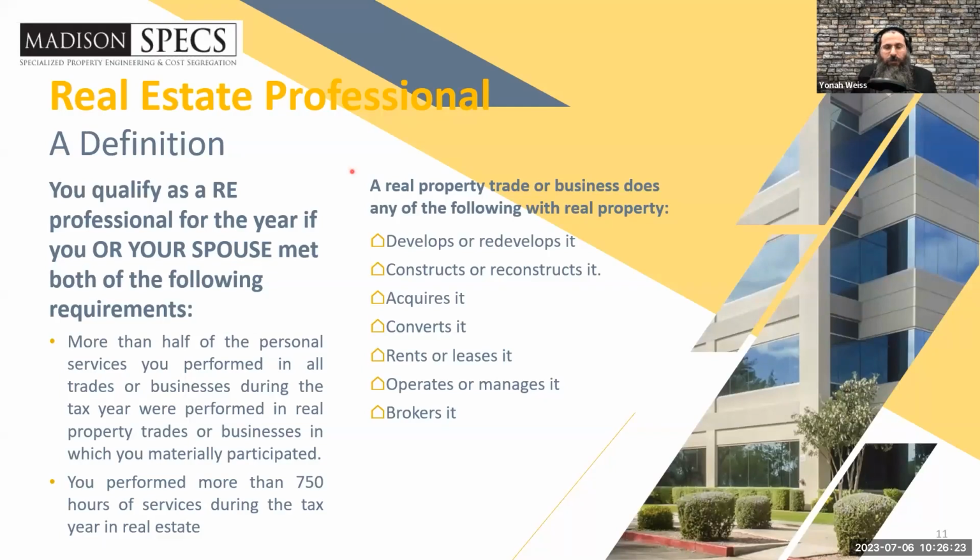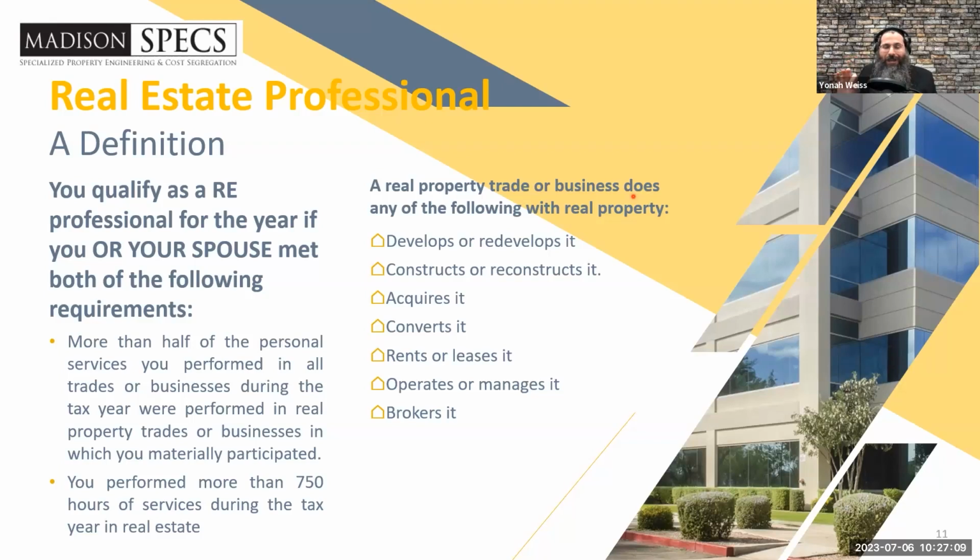Okay. So I want everyone to understand right now that if you're making money in a W-2, you can put in the chat over here whether you're a W-2 or a real estate professional, REP or REPS, if you know what that is. But essentially what a real estate professional is, and before I get to that, the reason this is so important is that there are two different types of income. Let's just break it down like this. Real estate income is taxed in one way. W-2, 1099, other types of active income, and portfolio income from stocks, et cetera, are taxed in a different way, which means depreciation can only be used to offset your rental income, what's called Schedule E, or your passive income. Even though it's not necessarily passive, that's how the IRS treats it.